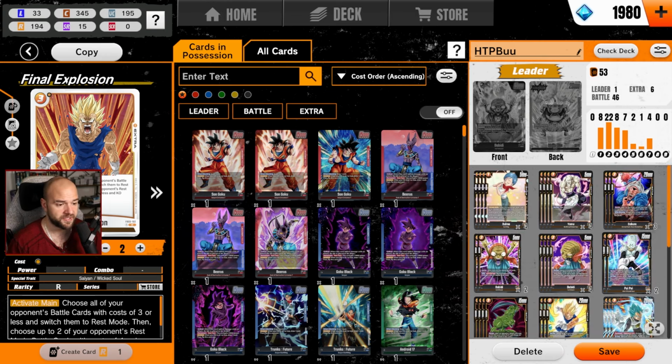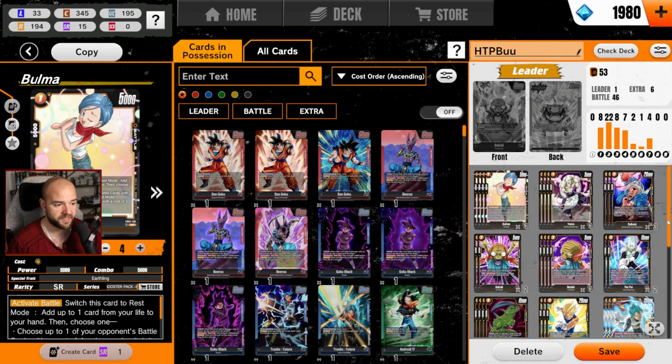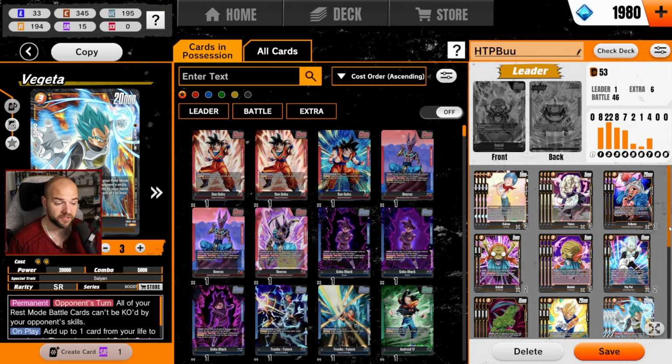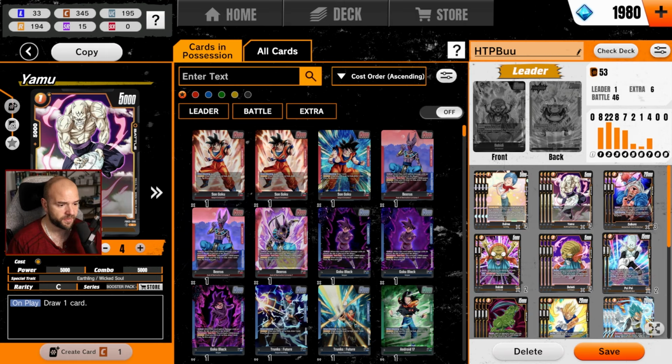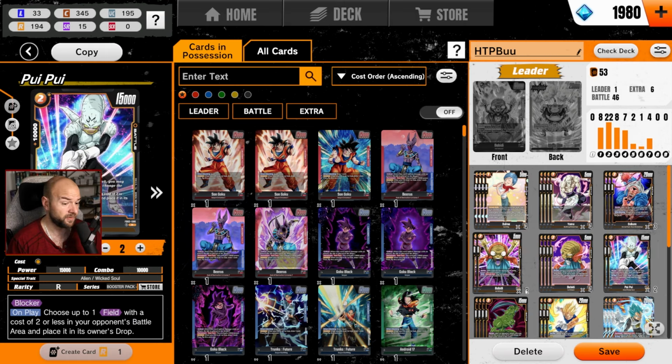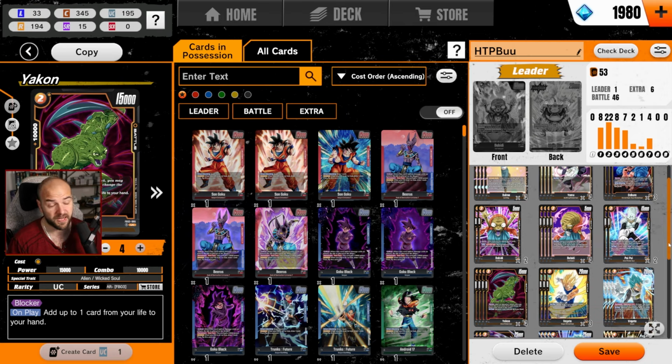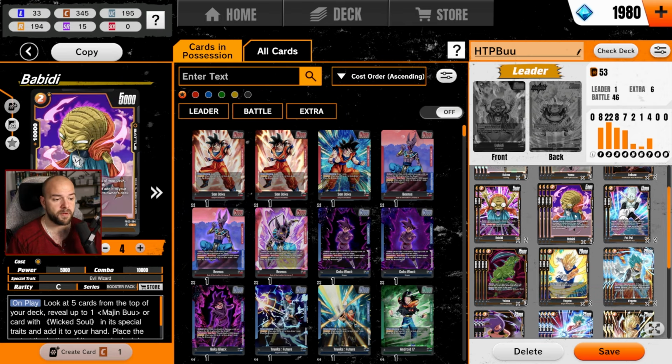Otherwise, the deck is kind of your standard fare. We've got Bulma, a fantastic self-awakener, alongside Vegeta. Vegeta obviously helps us protect ourselves from KO effects that our opponent might be trying to do in the late game. In the Wicked Soul aspects, we've got Yamu, which is a cantrip. We've got a split of some of the blockers here. I try to prioritize 10Ks for the most part on that front, because oftentimes they will just mostly be combo fodder. On the Babidi front, we've got the 2-cost.